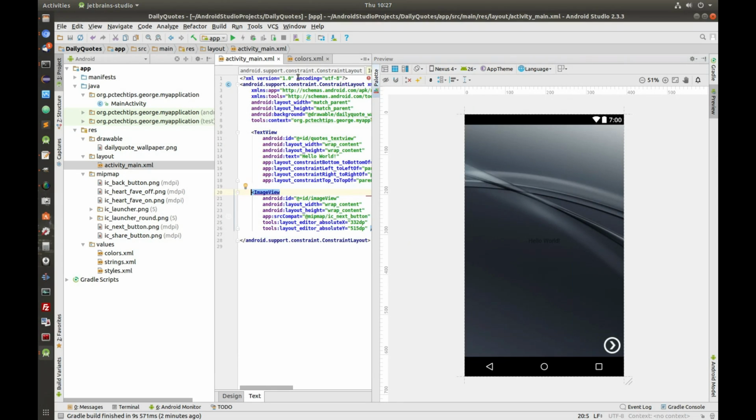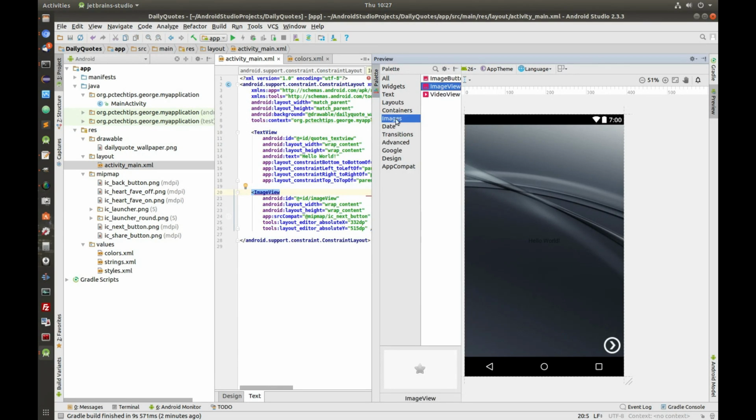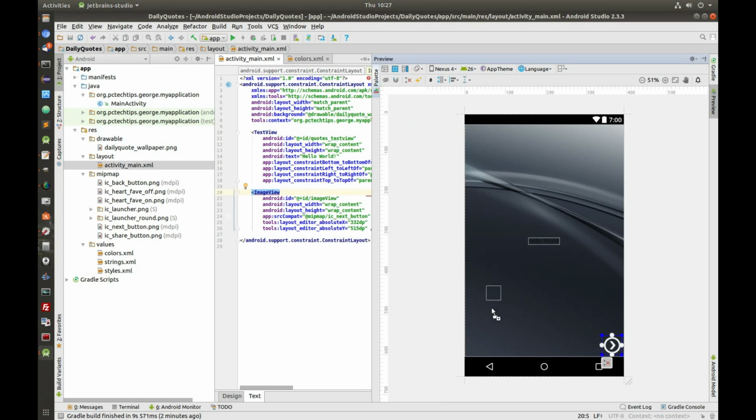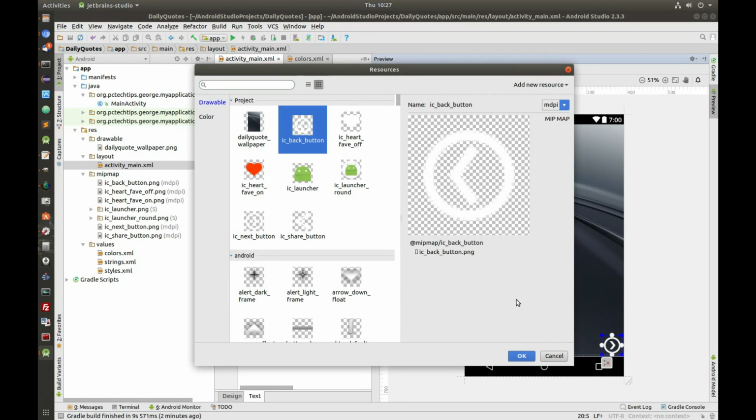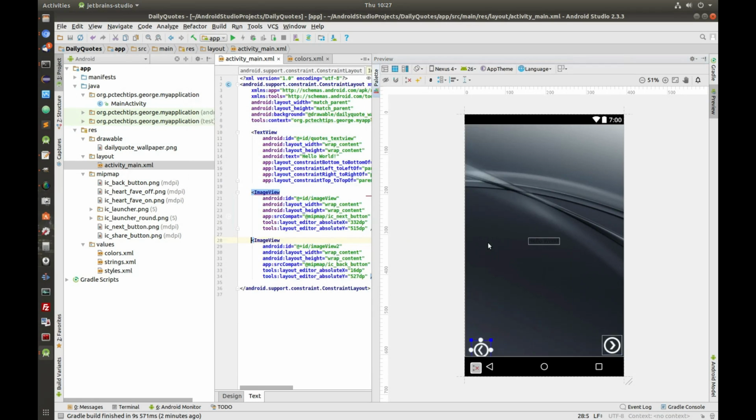I am going to add another one, and for this one, I'm going to select the back or previous button.